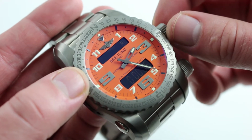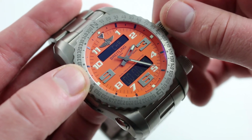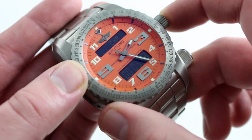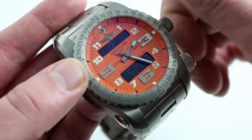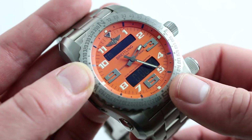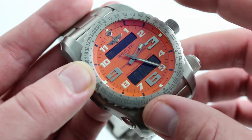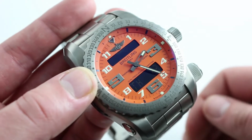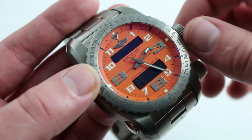Now you'll also note other features, including an alarm. So you set the time of day that you want the alarm to go off, and it has a piercing klaxon effect. Chronograph, so you have a chronograph such that you can time intervals with the easy use of the crown interface. It's effectively a mono pusher. You also have a second time zone. You have a countdown timer, so you enter a time, 30 minutes, an hour and a half, and a countdown from that time, and then sounds the alarm. That's the distinction between the other alarm, which is a time of day. This is a countdown from a specified time. And then, of course, you have a calendar, which is programmed for 4 years and has multilingual features as well.